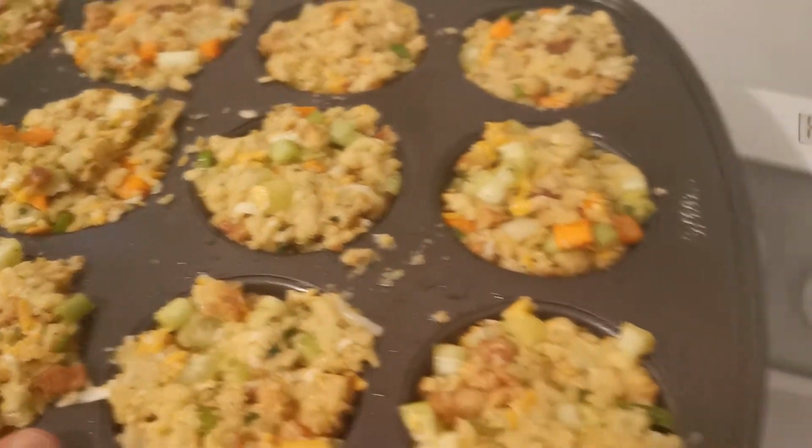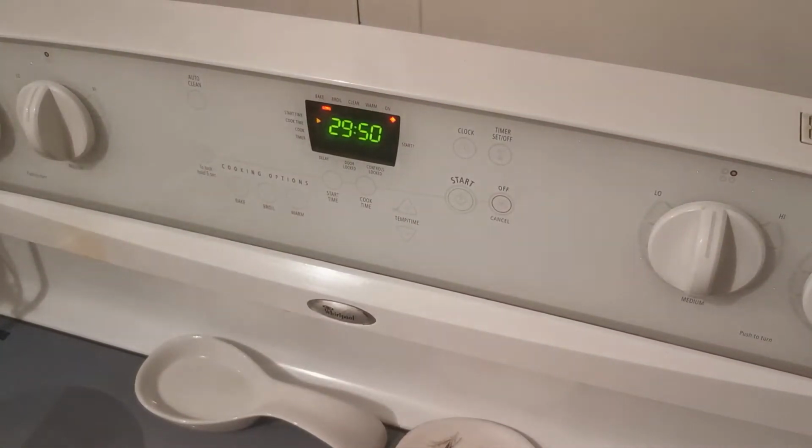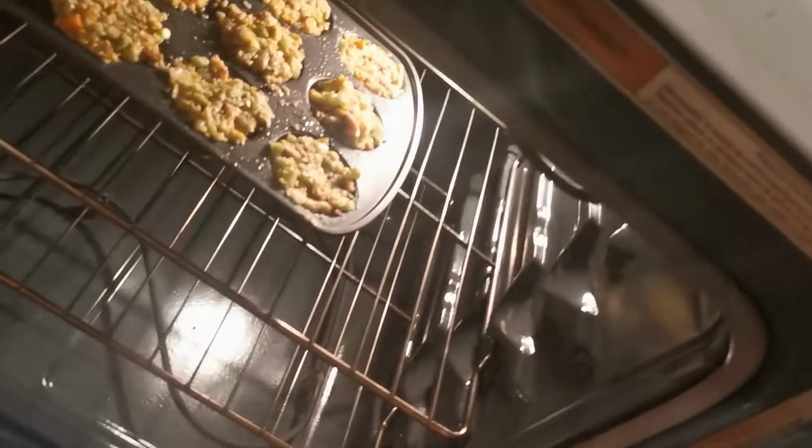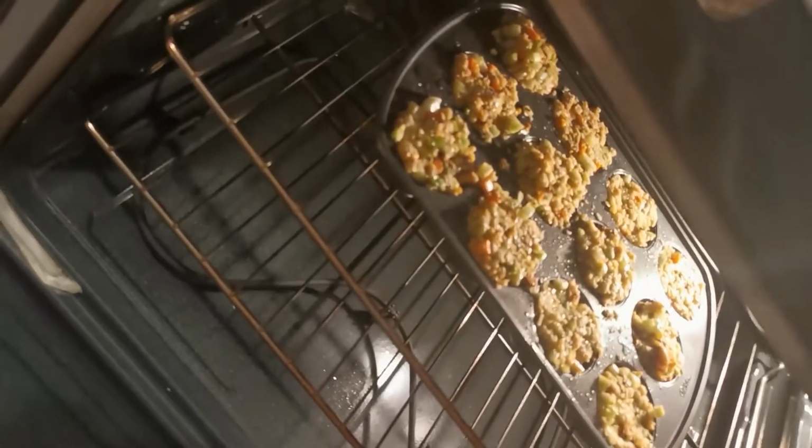And in the oven they go. Put the rack in the middle, and away you go. And we'll check back in about 30 minutes. I'll keep you posted.